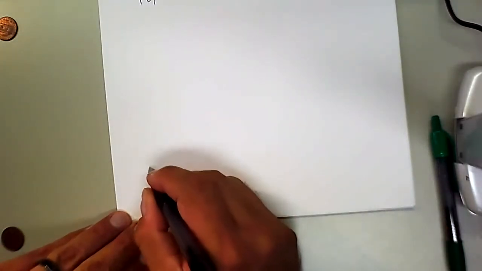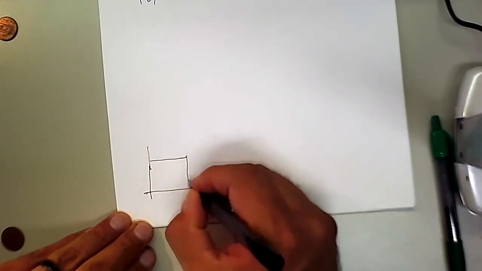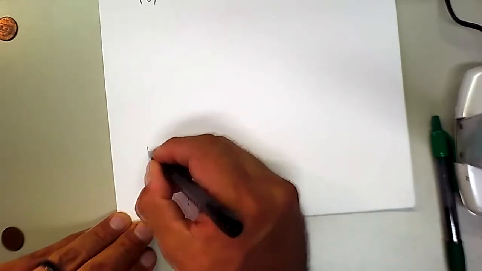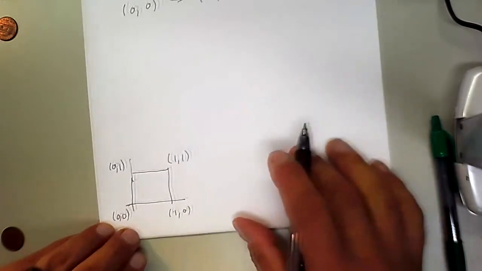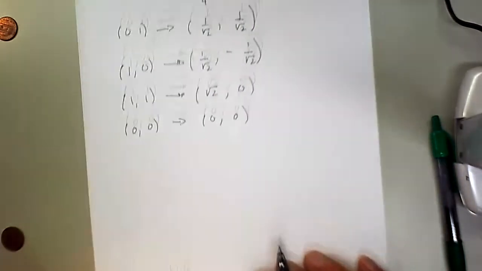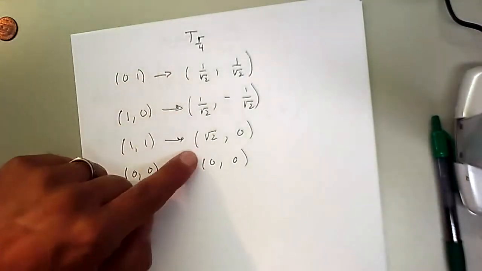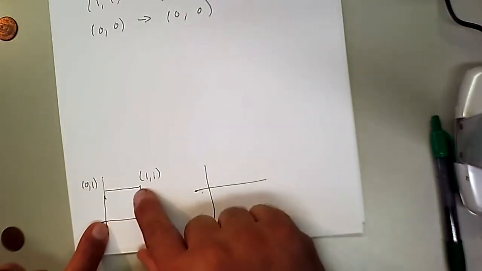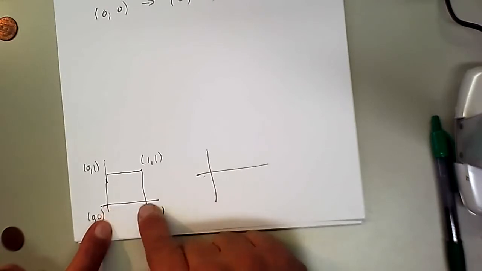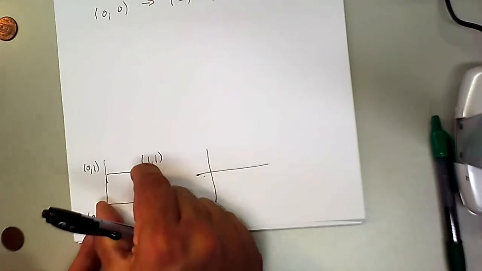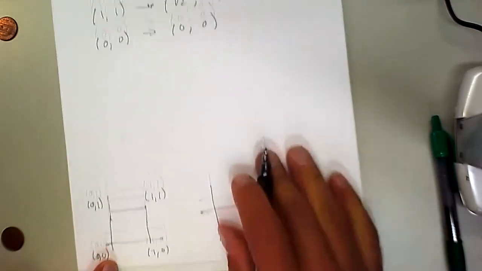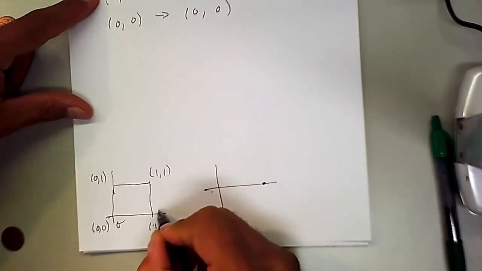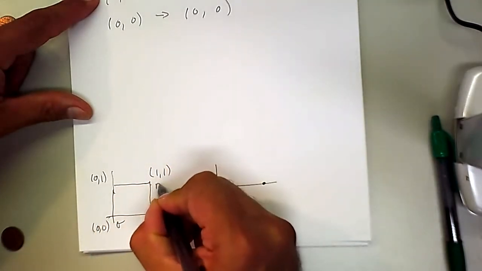So this is what's going on. We are taking the square with vertices which have coordinates 1, 0, 1, 1, 0, 1, and 0, 0. And then each one of those points gets mapped into, let me start with this one, square root of 2, 0. The square root of 2 is the diagonal distance, because if you do Pythagoras on this, we have 1 by 1, so the diagonal is the square root of 2. So you place this distance here, and we are about there. That's this point. Let's label them: O for origin, and I'm arbitrarily going to say A, B, C.